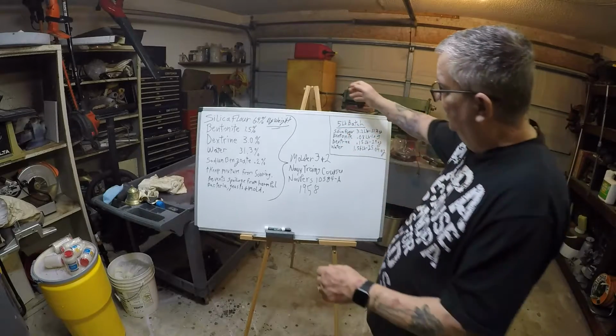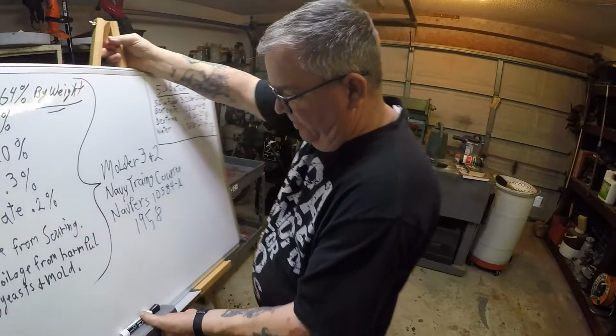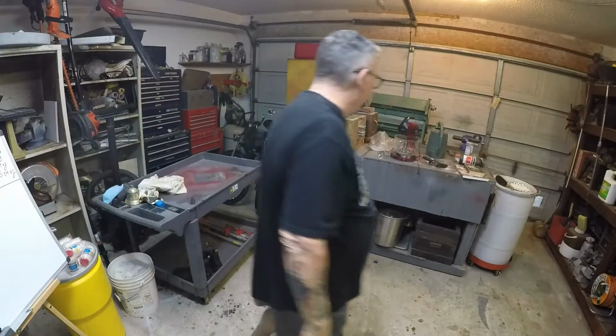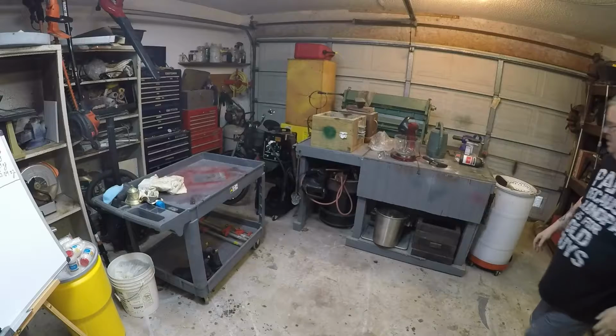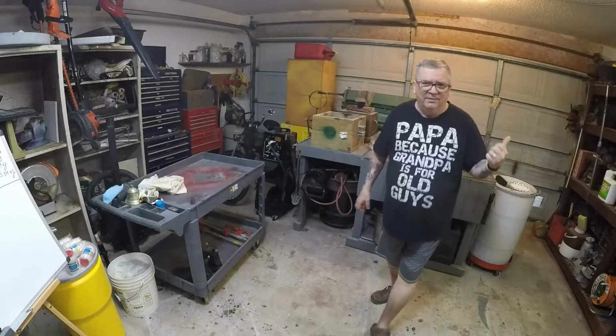So, let me put this out of the way. Tell you what, this whiteboard comes in handy, especially when you're trying to illustrate something. All right, let's get this out of the way too, so we don't get anything wet on it. Now what the book says is to mix the dry parts first and then put the water in afterwards.